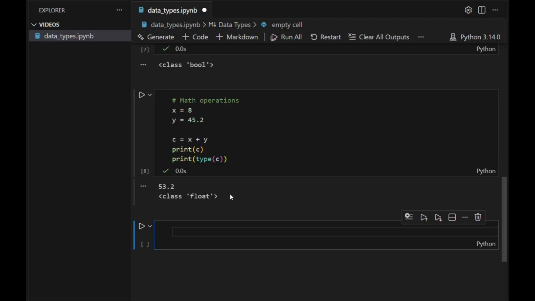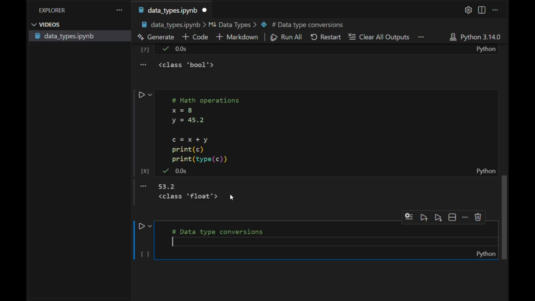Now what happened if I want to convert that number to a different data type? Let's say in this case, let's do data type conversions. So let's say I define c equal to double quotes, I will do 49.0. In this case, even though I'm typing a number, since that specific number is between double quotes or single quotes, that would be a text data type. So in this case, it's a string.